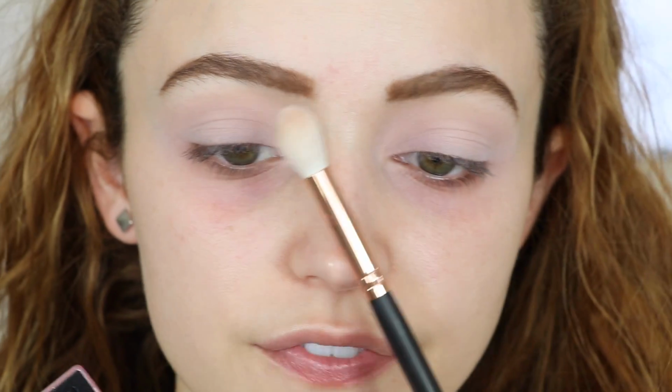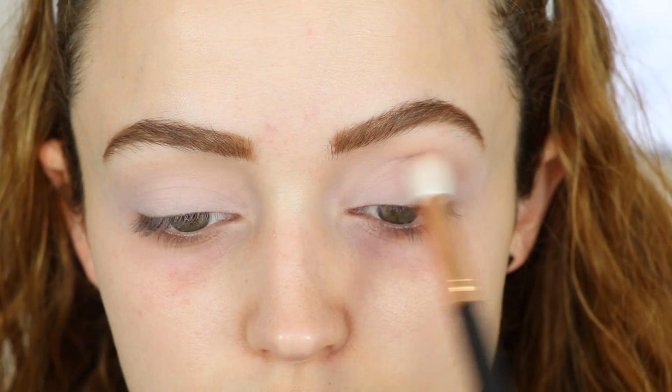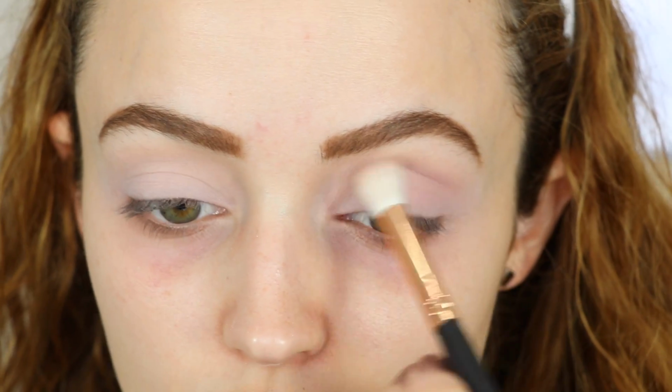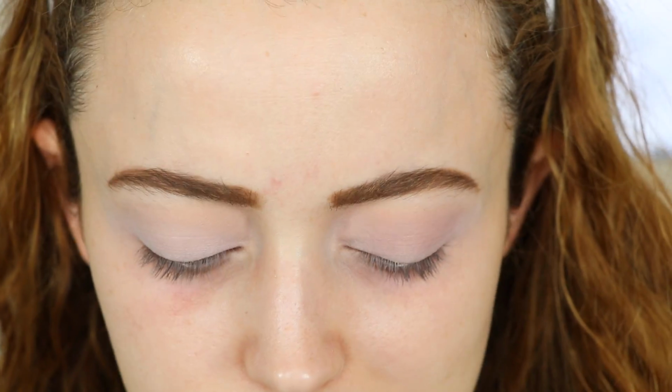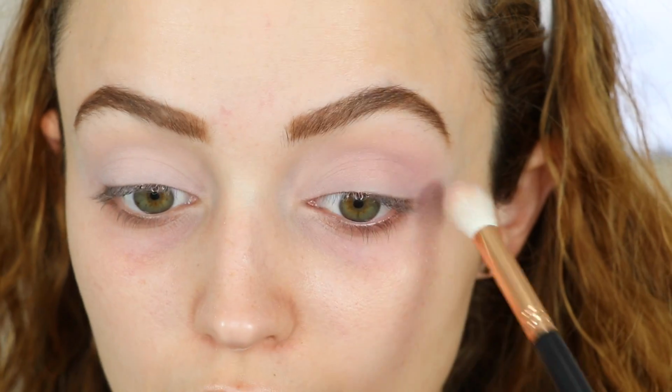Now I'm gonna take a fluffy blending brush and I'm gonna dip it into the second shade in the palette. This one's called Rosy. And I'm just gonna start building this color into my crease. One thing you have to note with these eyeshadows is that they are very powdery. They're kind of similar to the Lorac Pro palettes or the Anastasia palettes. When you put your brush in, a lot of powder comes up. There's a lot of kick up.